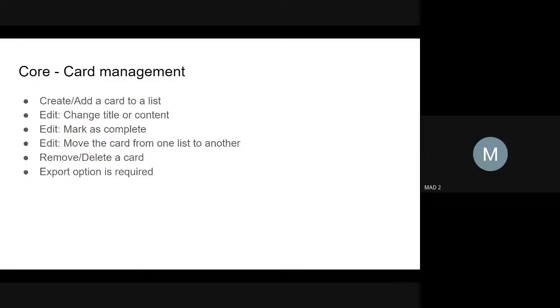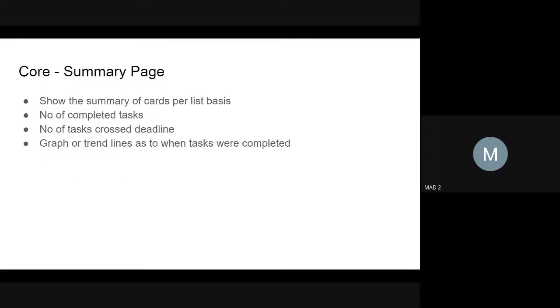That means clicking on this export button, what it should do is download the data related to that particular list only. That means what all are the cards created inside that list, and what all are the attributes that you want to give as information to the user with respect to those cards. So there are basically two export things that are required. One is for the cards, the other one is for the list. And both have to be implemented as asynchronous operations. As I mentioned before, there is a separate slide for that. So we'll discuss that there.